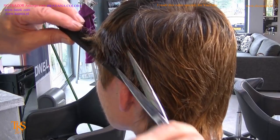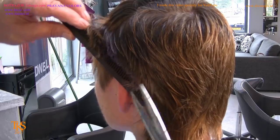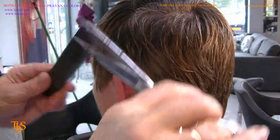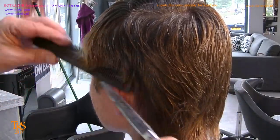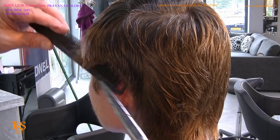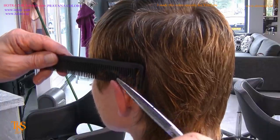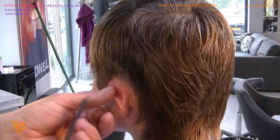Create a softer line around the open side of her face. Yes, I have to do cutting. Can't make this slicing. Otherwise it would look like a brush. Again, you see how many work my comb does for me. It just lays the hairs in a natural fall and the way I want them.